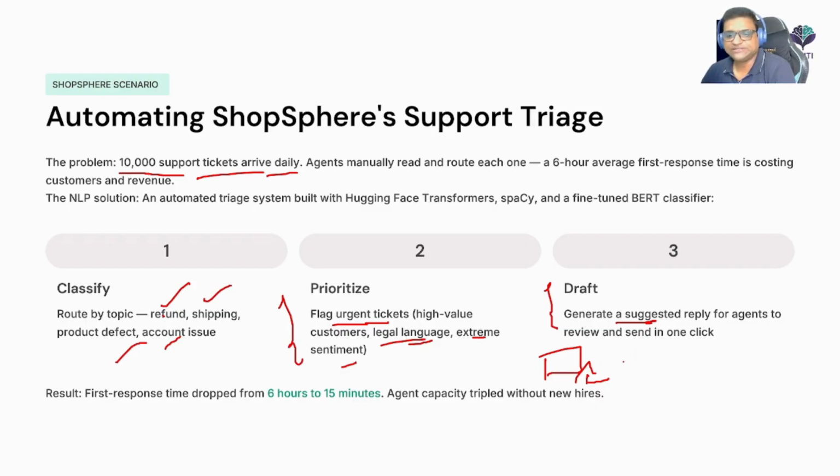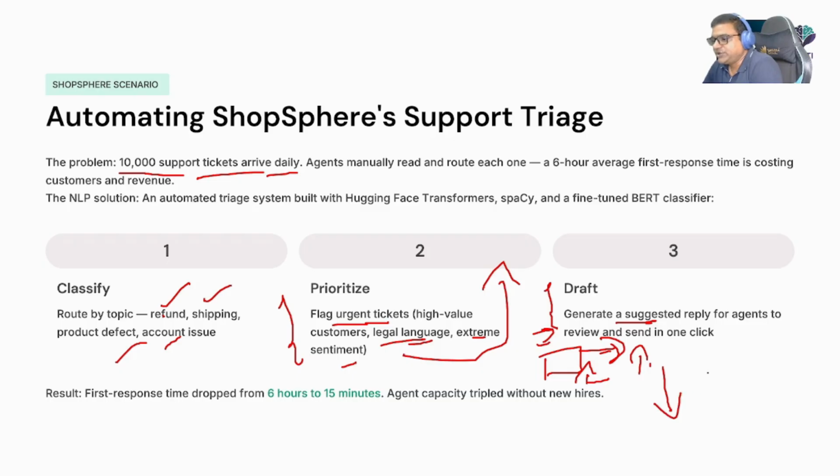So AI is not replacing the support team completely, but it is helping to make them work faster and better. That's it. In this example, hope you understand, right? A lot of people say that AI replaces humans, or humans get replaced by AI. No, that is not possible. You have to set the business rules, which kind of tickets are high priority, extreme urgency. Then you validate some samples before you send the reply. Otherwise, it's a complaint. It will be a compliance issue if the machine puts some wrong words, right? There is a possibility. So you're reducing the time, reducing the manual effort, and optimizing your customer service experience.